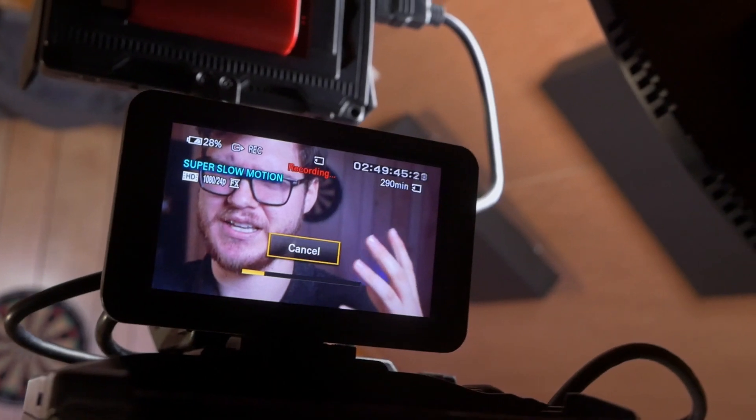Something to mention is that even though it does these incredible frame rates, it only does so for a short burst — then you have to wait for the buffer to finish writing before you can record again. I often hit record, wait for the buffer, and then miss action happening in front of me. However, you do have the option to cancel the recording mid-write, and everything recorded before you cancel is still written to the card, so you're not losing any information.